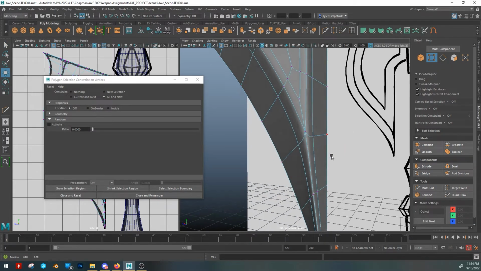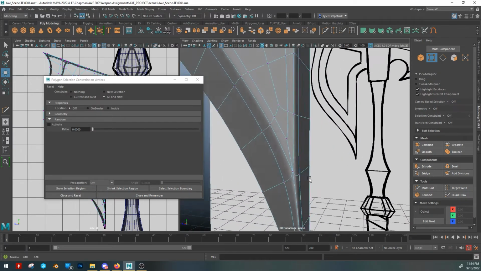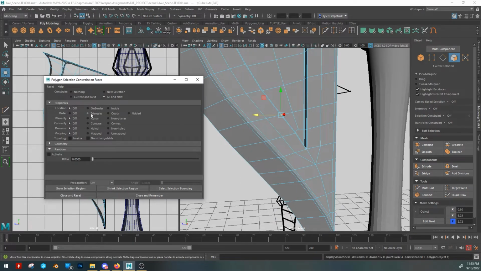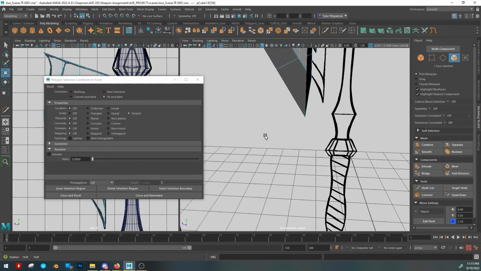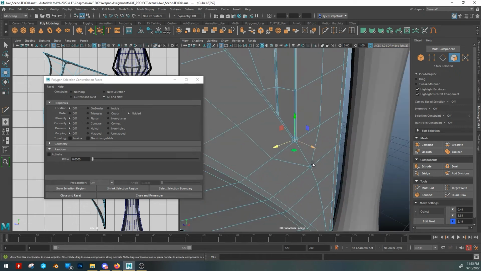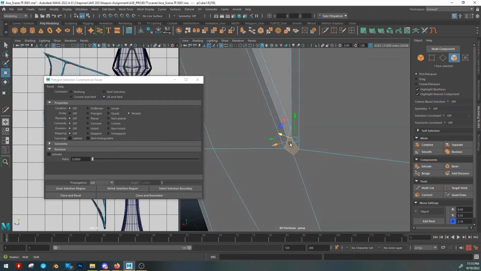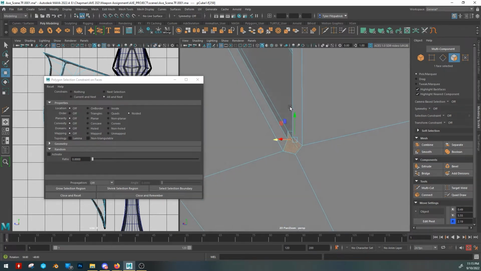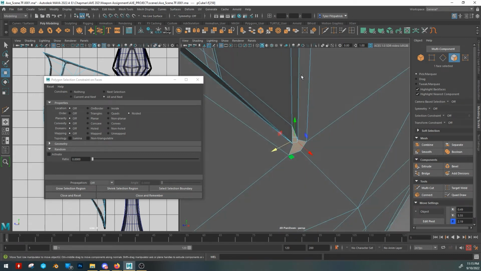Smooth preview one more time and look for any other oddities. It looks like I got them all now. Go back to face mode, go back to my constraints, quads, n-gons. Oh, we found another one right here. I'm not entirely sure how that one happened, but this one should be relatively easy. Well, that one is a bit odd, isn't it?